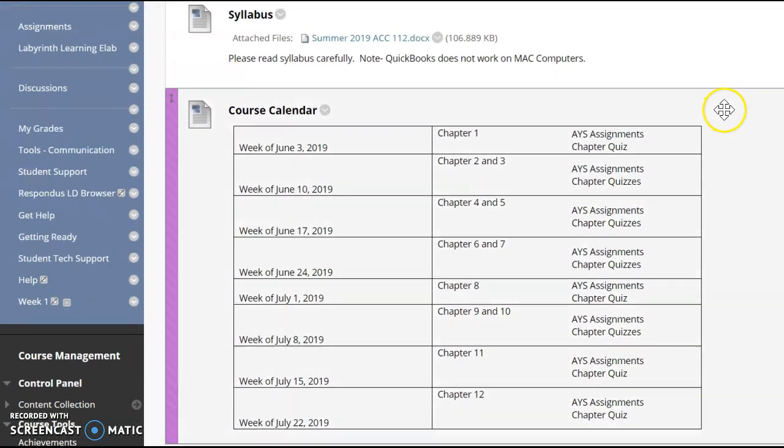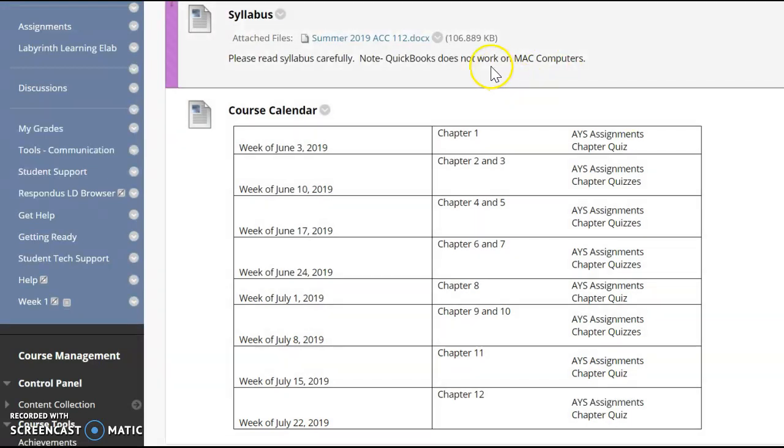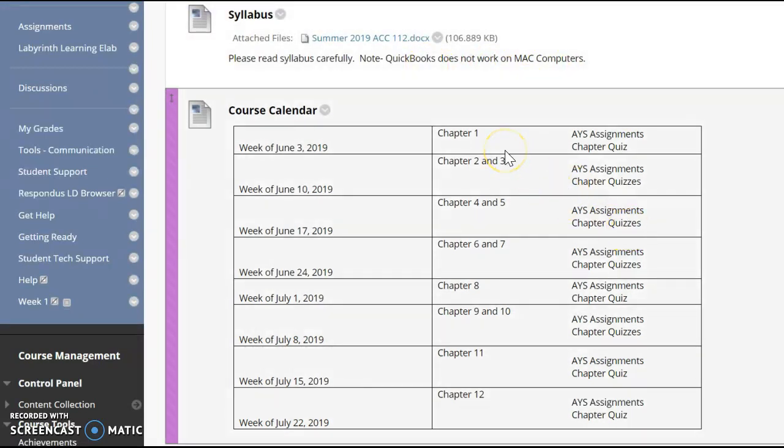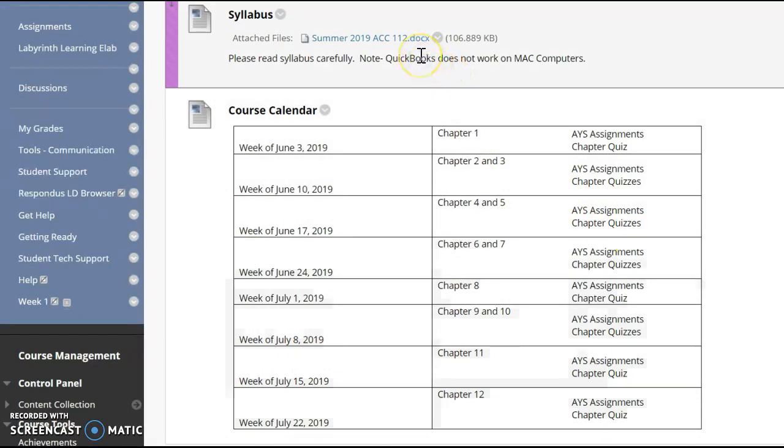When you have a chance, make sure you run through this entire syllabus and read the whole document to make sure you understand your expectations of the course. And also, make sure you read carefully. One issue that students usually have is that QuickBooks does not work on Mac computers.